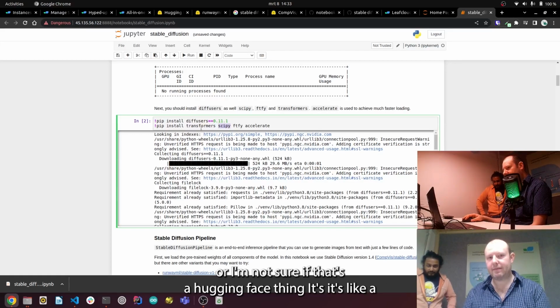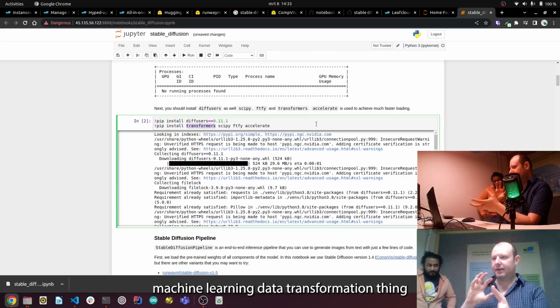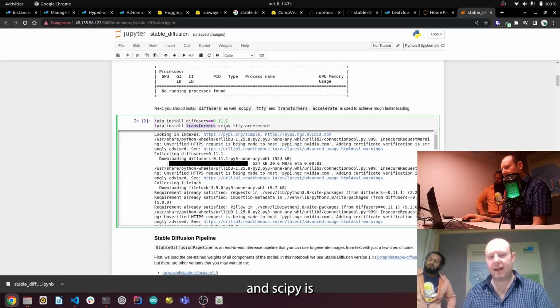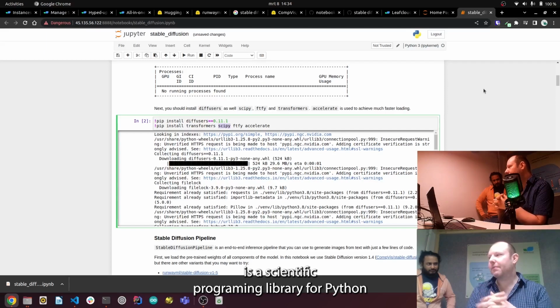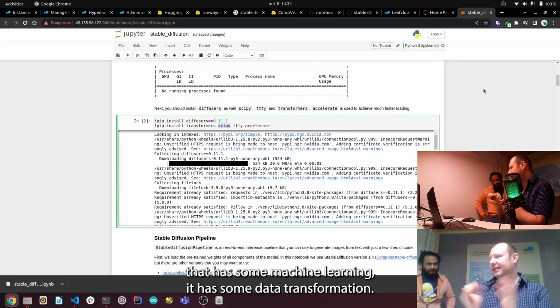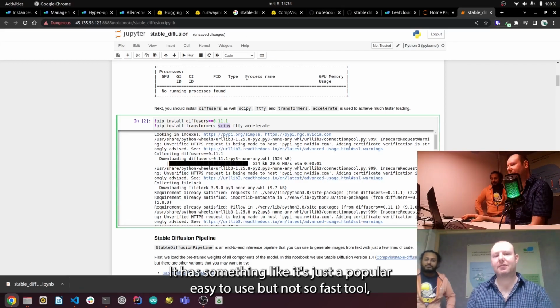SciPy, I'm not sure if that's a Hugging Face thing. It's a scientific programming library for Python that has some machine learning. It has some data transformation. It's just a popular, easy to use but not so fast tool.